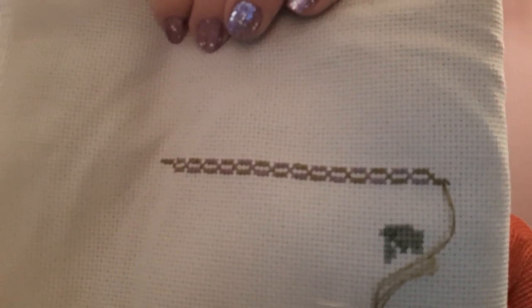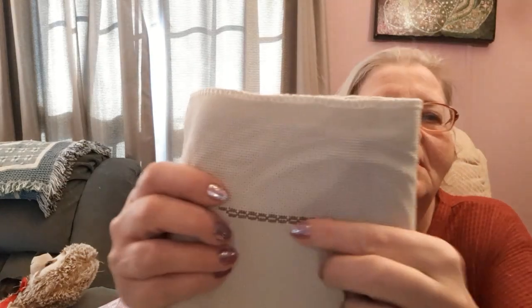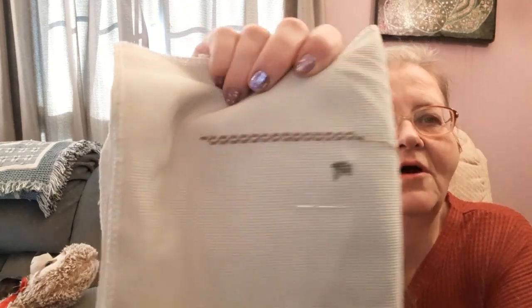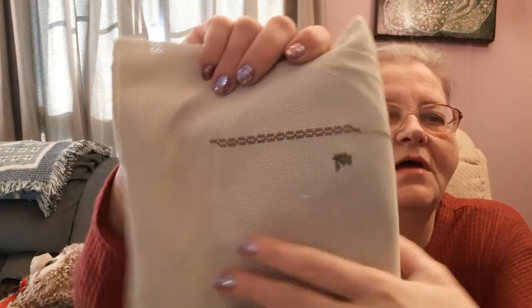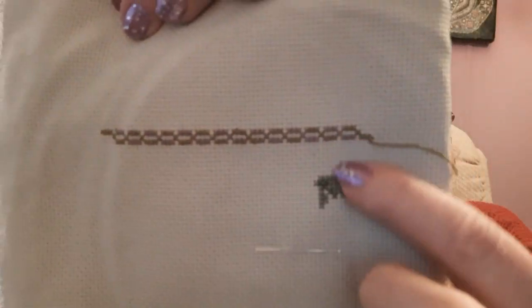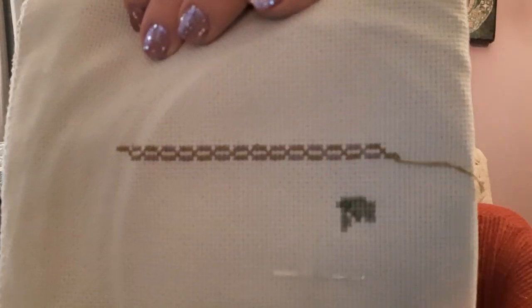You can kind of see it, but they're so close in value. I don't know. But like I said, I may just do the top border, because this runs all the way around the whole thing. Yeah, I wasn't real pleased. So I might just do that on the top and the bottom, because I have to put in an inscription with my grandmother's name and her birth date. And I just started on the little leaf after I got all that mess done.